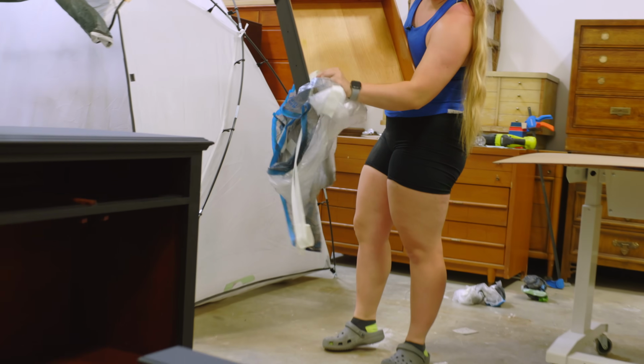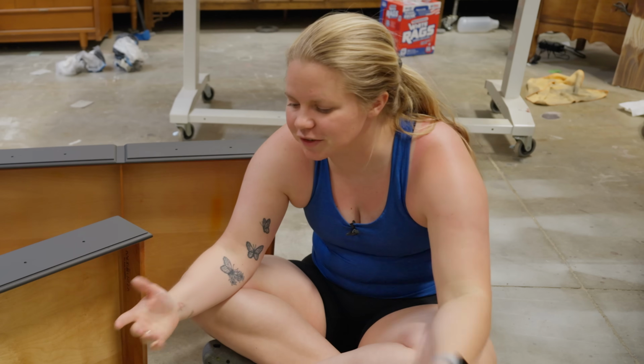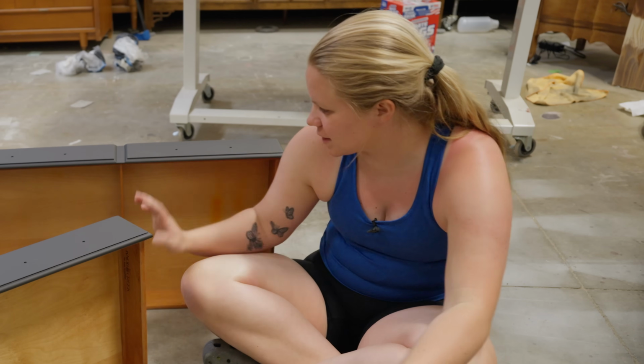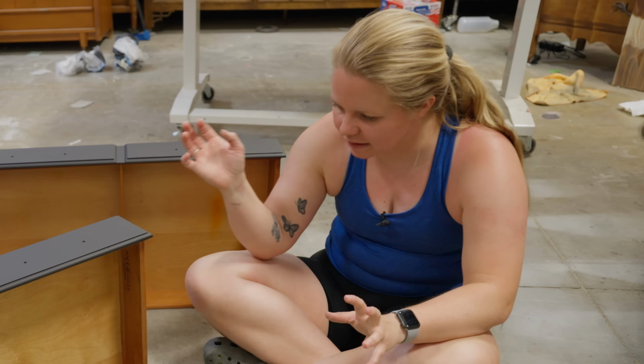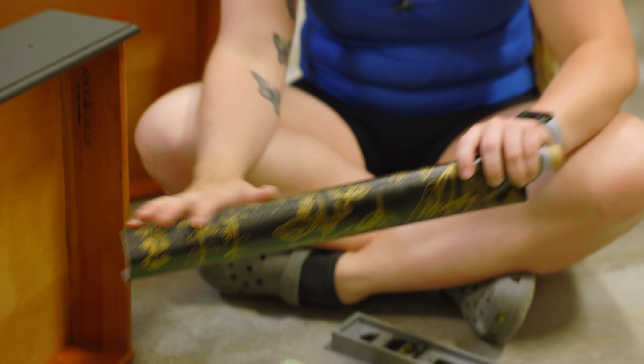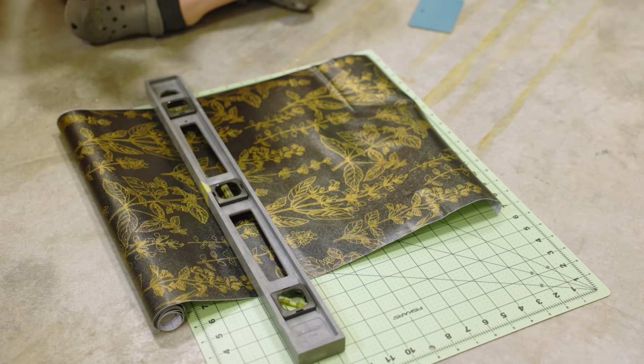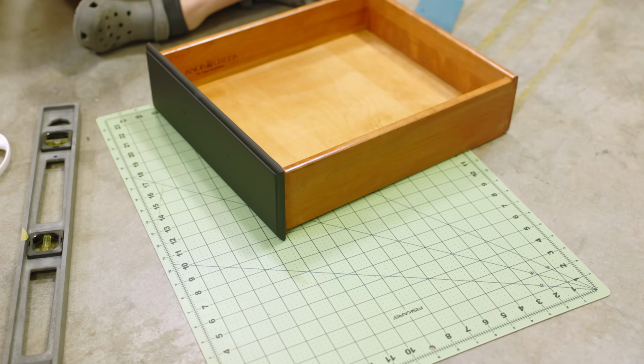I'm going to throw in a special little surprise inside of the drawers. If she doesn't like it, she can always take it out, but there's some staining and I just want to cover it up, so I'm going to use some of my favorite peel and stick wallpaper. It's black with a little bit of gold, so I feel like it'll go with the vibe of this piece.